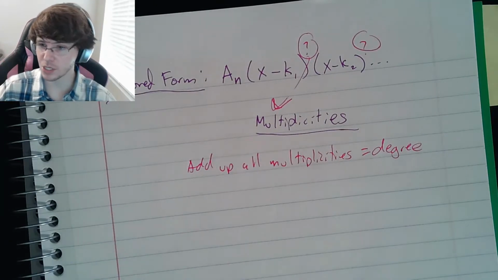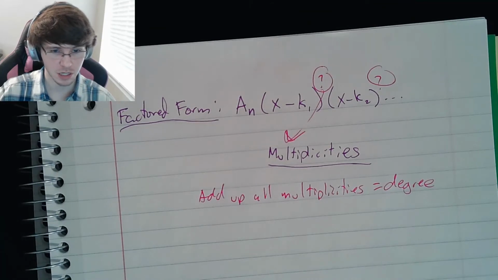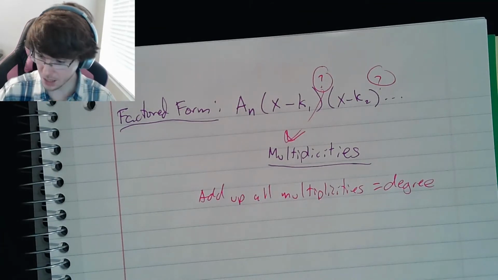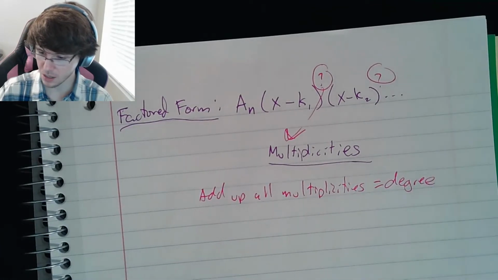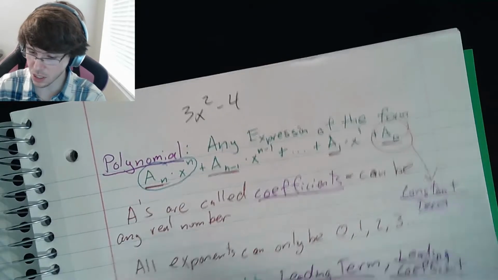So that was a lot of information that probably didn't make very much sense at all. I'm going to do my best now to do some example problems so you can actually get what these words are. So the example problems, again, I'm kind of doing on my notes page. So I would have just kept on doing them here. Unfortunately, I have no more room on this page. So if you were doing it the same way as I was, then you're not going to have any room either. So I'm just going to start up a new page for this stuff right here. You do not have to start a new page. You can continue doing it however it is that you want to do it. I'm just tree killer number 1 right now. So I'm going to say factoring and multiplicity examples is what I'm going to title this one.